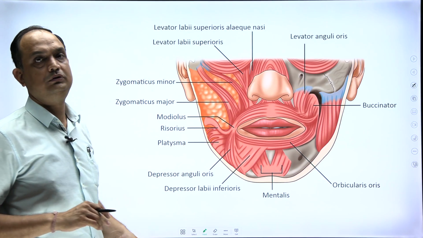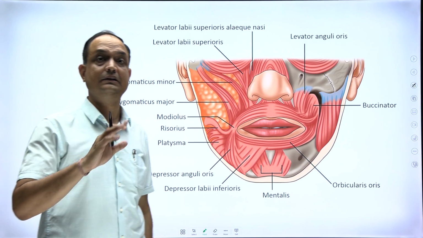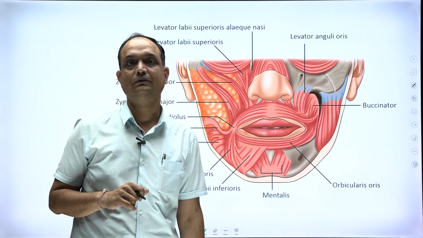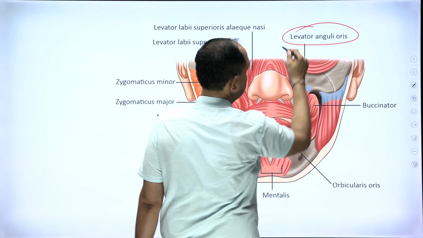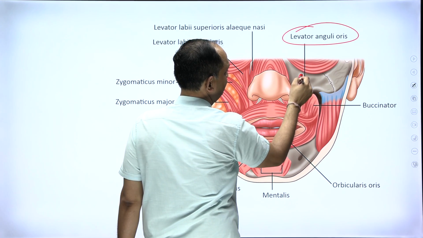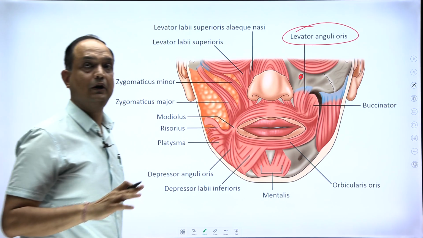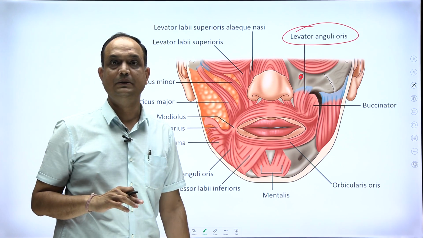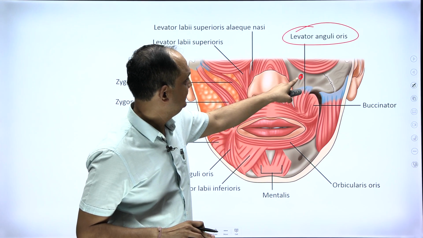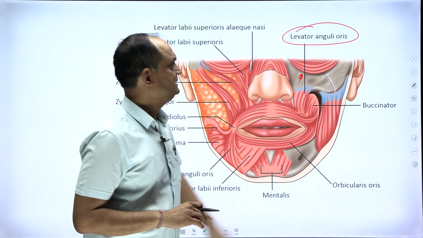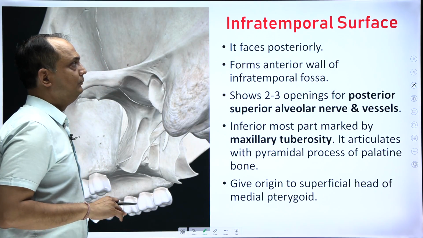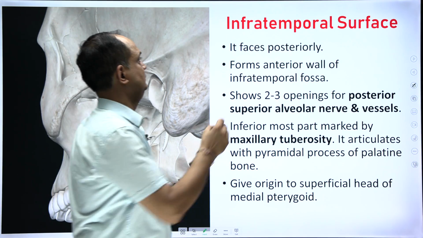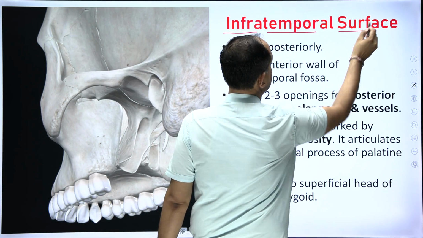Now we will move to this diagram, which we discussed in my previous classes on the muscles of the face, where you can see levator anguli oris, which arises below the infraorbital foramen. This is an important one because sometimes you will have an image-based question. So keep in mind that below the infraorbital foramen, this area is for levator anguli oris. Clear?